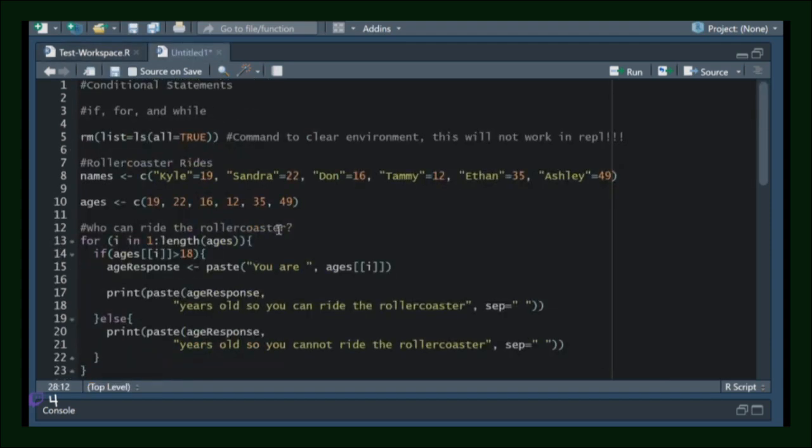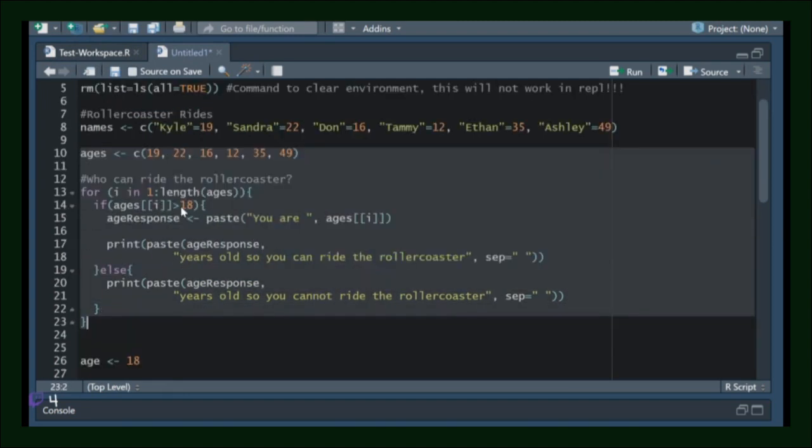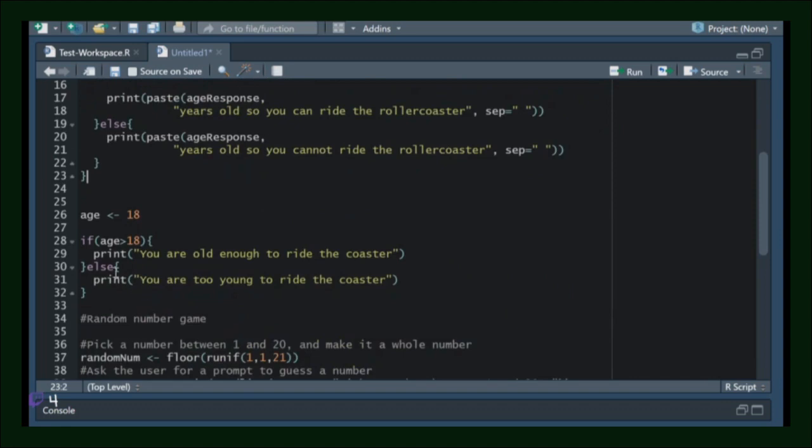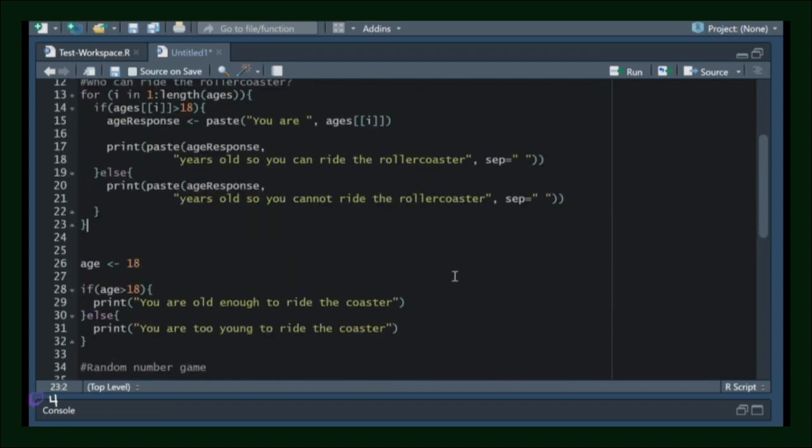You can do the exercise that we did up above where we had ages, and then, if the person is older than 18, then print a certain thing, otherwise print something else. We'll come back to the random number game and see if we can figure out how to do that.